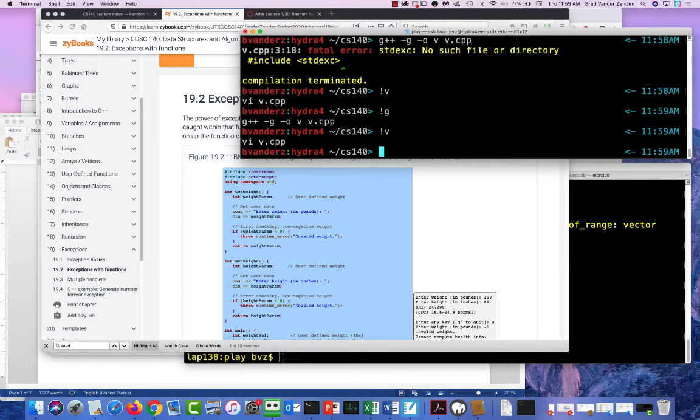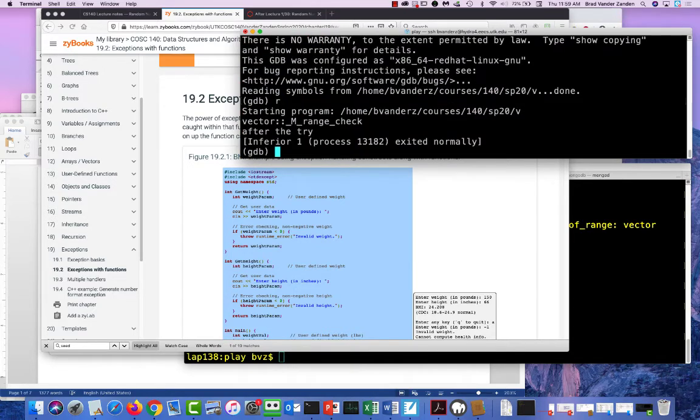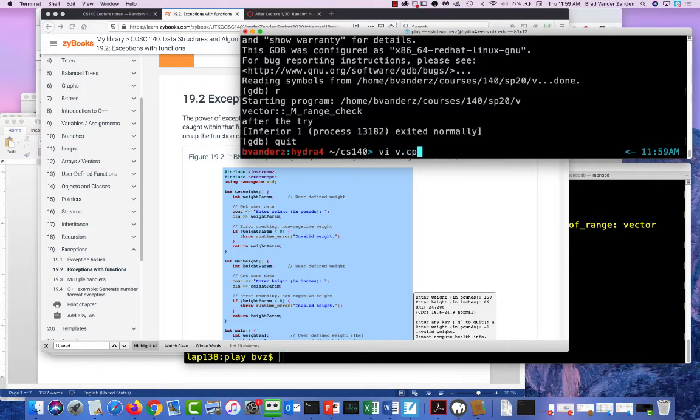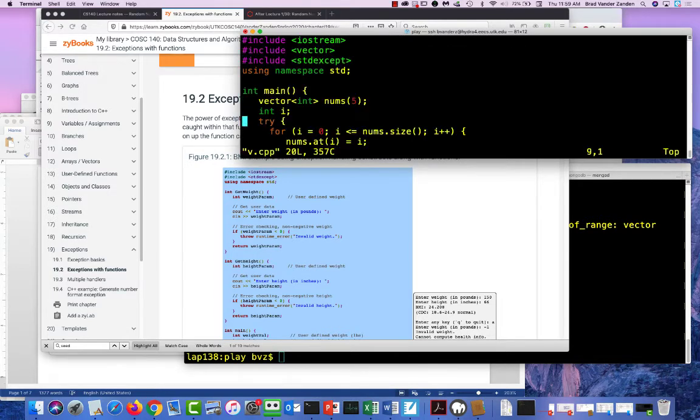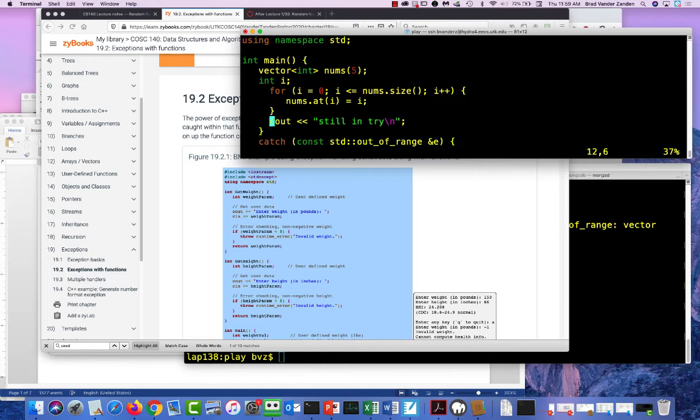Okay, so at any rate, I compiled it with the -g option. I now run it. Okay, actually I didn't want it to exit normally, so let's get out of there. I'm no longer going to use the try statement.